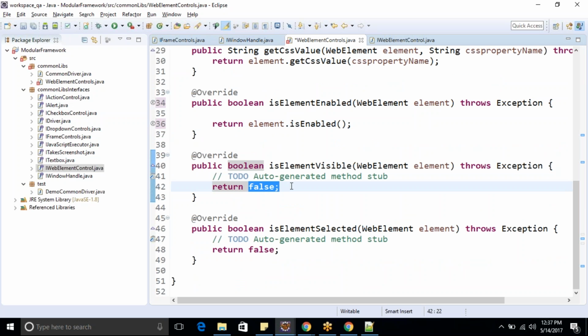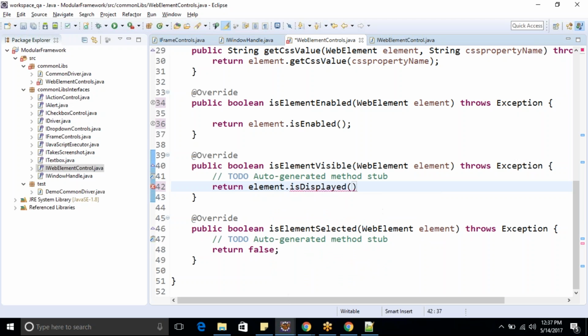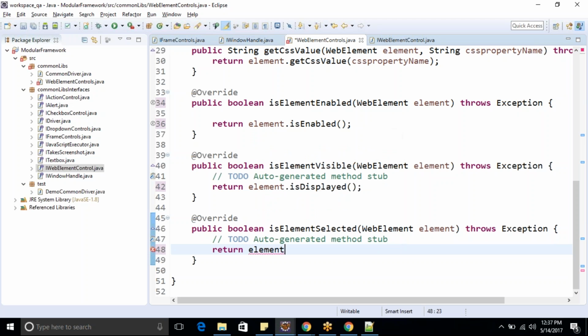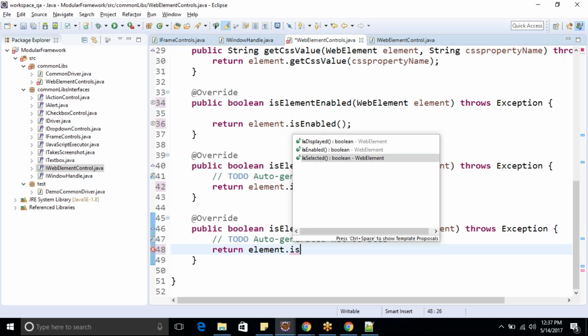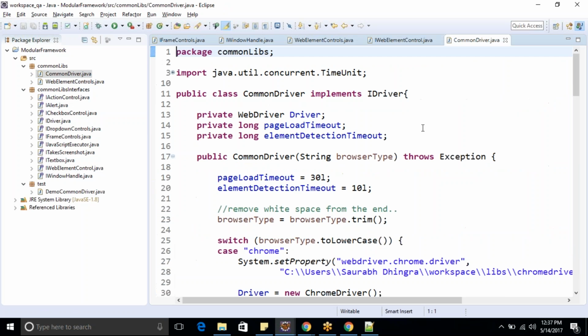It will be element is visible, is displayed, and here we have is selected. So that's how you'll complete this method. Try completing others.